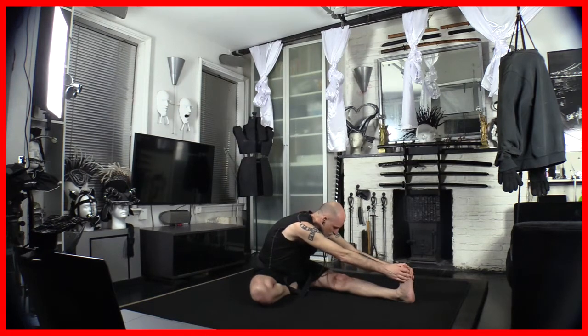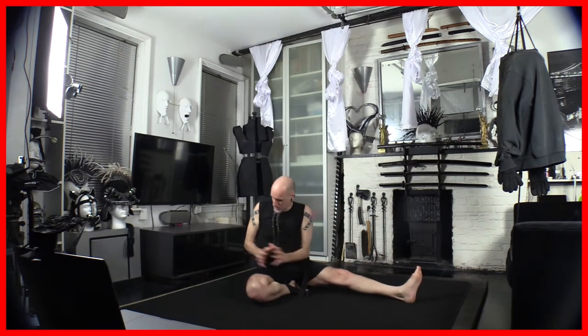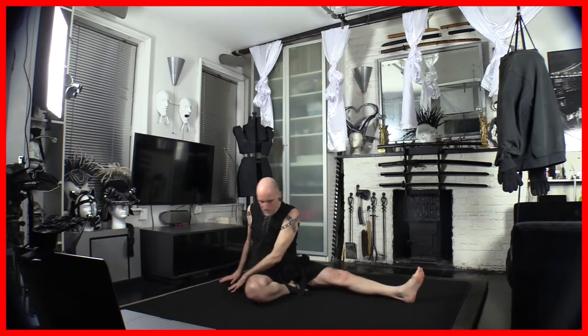Ichi, ni, san, shi, go, roku, shichi, hachi, ku, ju. Then you withdraw the ball, you turn around and you put it on the ground to the side for the twist. So that way each time you're coming from your core, rather than spinning like this sideways.